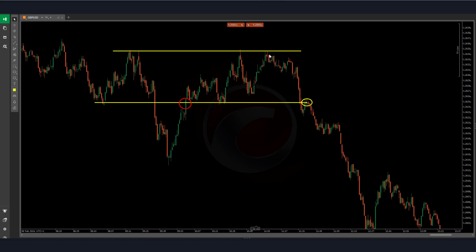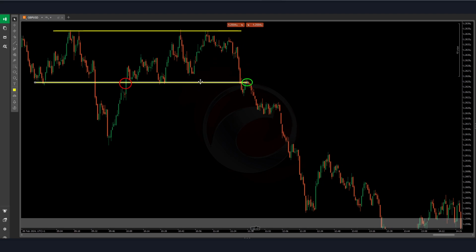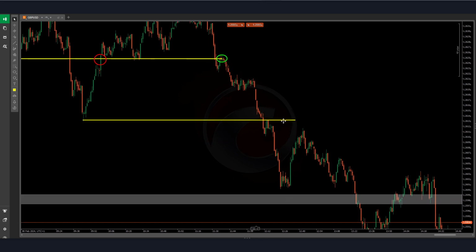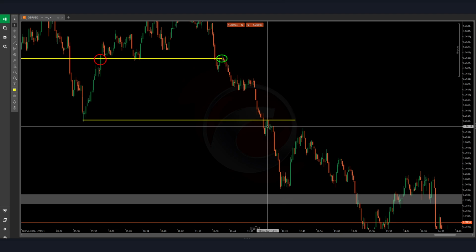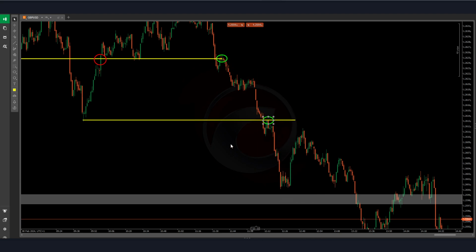Then you see price is moving up and breaking below these lows. This one would have been a win an hour and a half later on, and then we start to see the actual bearish price action going on. Another entry, you can see, breaking below these lows and retesting them for like 12 pips. This would have been a second win.